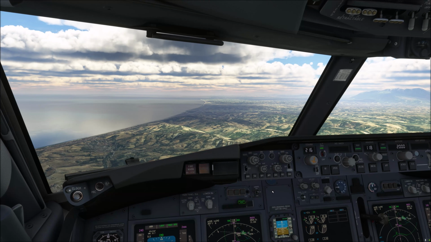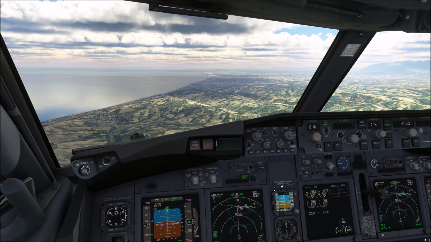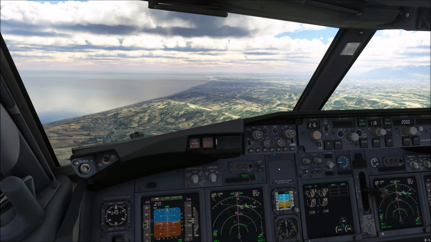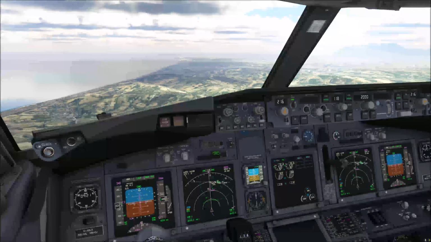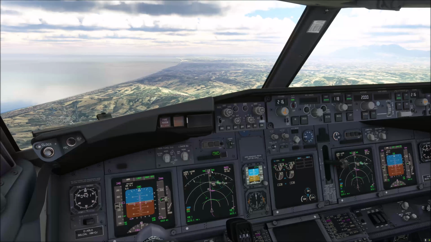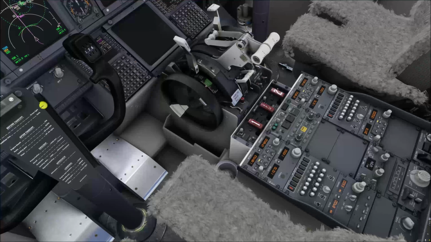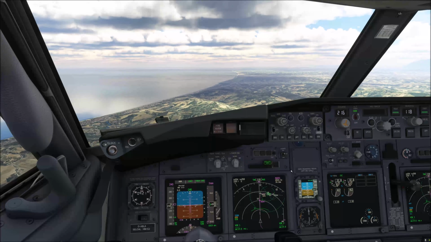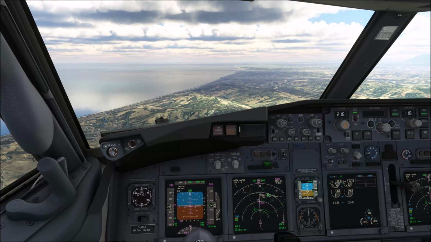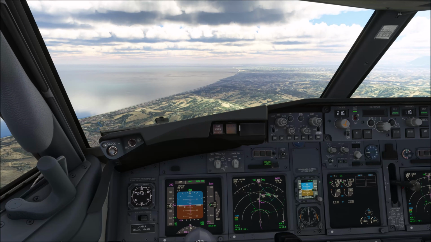Just like we are doing on this approach, you can intercept an ILS visually by using the FMC to intercept the 4-mile point, and when you have an ILS available, like we do on this approach, then you can always use the approach mode in order to establish yourself on the final approach course of the ILS approach.